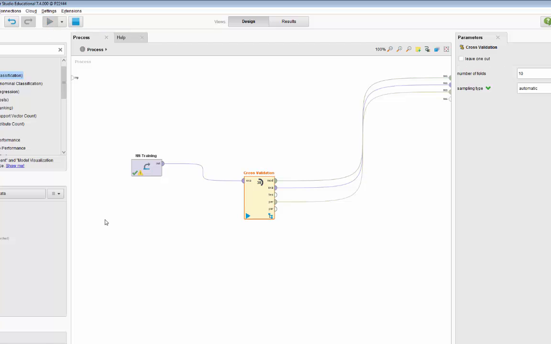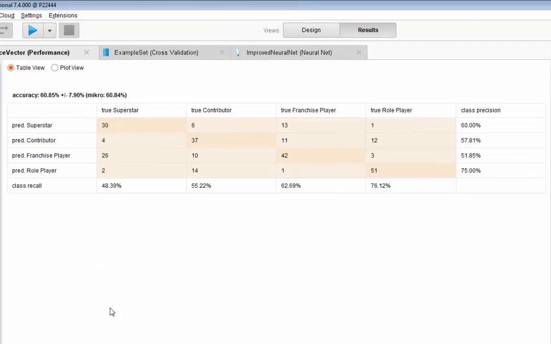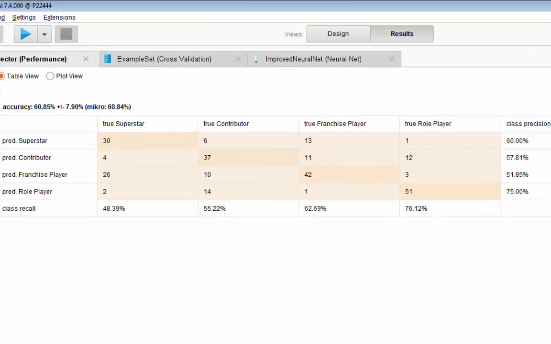As you can see, it'll take a little bit more time than usual because it has to run the model at least 10 times. Now here are the results. So you get the overall accuracy as 60.85, and you'll get a range plus and minus 7.9, and that's because we are doing this 10 times, so each time I'll come up with one accuracy reading. So this 60.85 is the aggregated average of all those 10 readings, and plus minus 7.9 is the range.